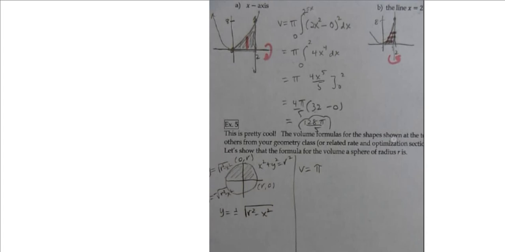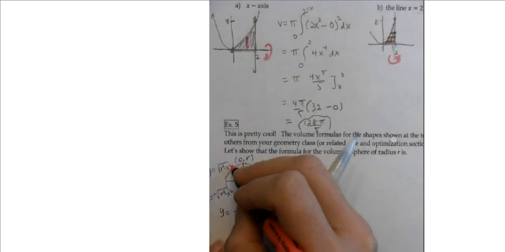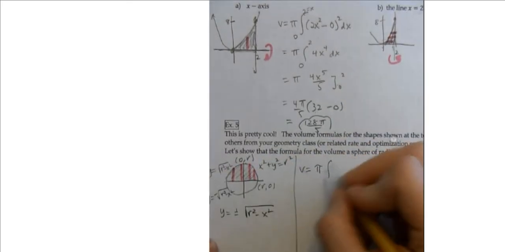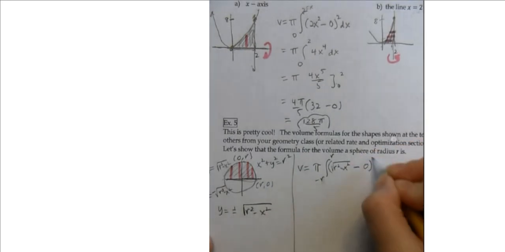Okay, now our rectangles, again, I always like using x if we can. Let's have them go from top to bottom, top to bottom, top to bottom. So the top function is this. So backing up though, these go from negative r to r. So let's get rid of that 0. We could double it too. We'll do that in a second, but I want you to see this setup first. So the top function is the square root of r squared minus x squared. The bottom function, so this is what y is, the bottom function is y equals 0. We're missing r squared and our dx.